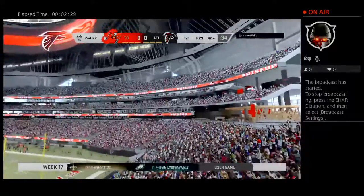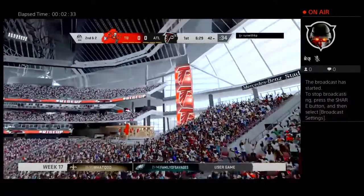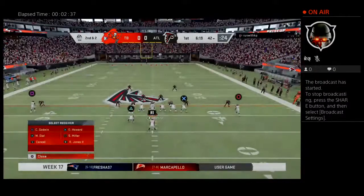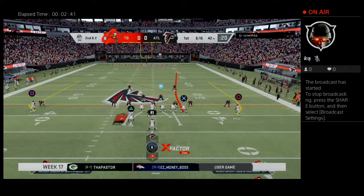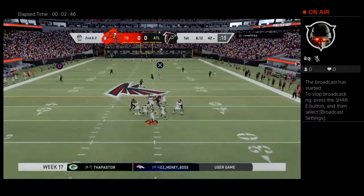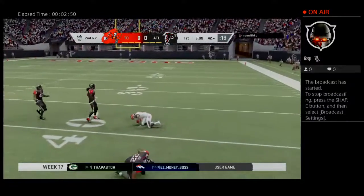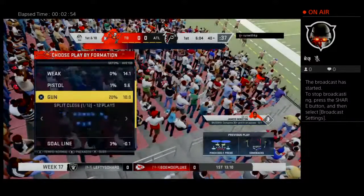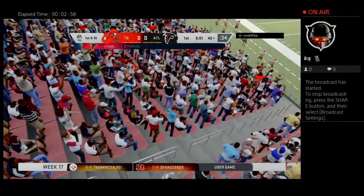A good run there on first down, and it'll leave him with a 2nd and 2. 8 yards the tally on that first down run. Here's 2nd and 2. To throw is Winston. He's got the hook up to Miller. And that's going to be good for another first down as the tackle's made at the Falcons' 40. And he's already got 2 catches on the opening drive.